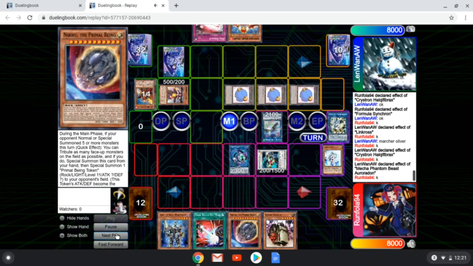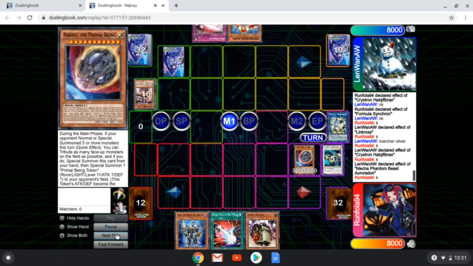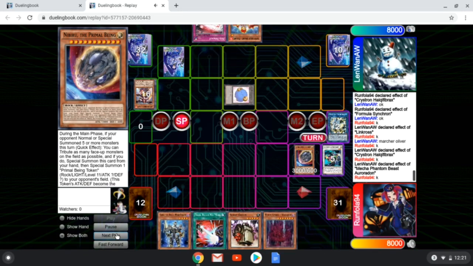Yeah, so I Nib him here. This was his choke point. Usually once they Auroradon, they're pretty fragile for the rest of the turn because they can't link summon if they give the tokens, obviously.